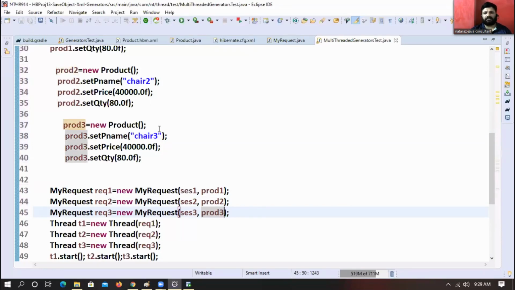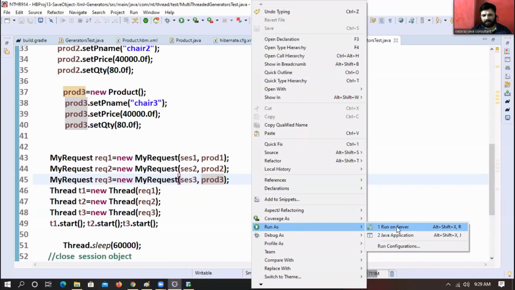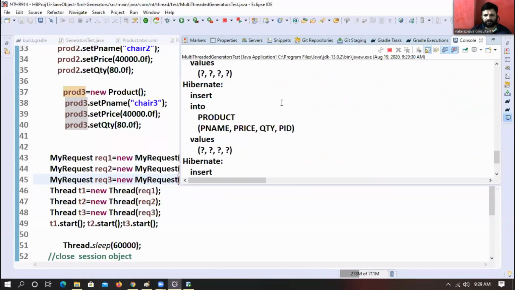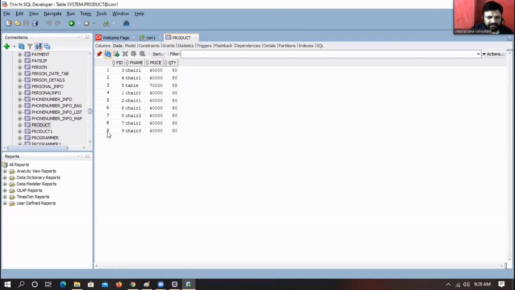Yes, let's see now. Run on Java application. Yes, see this. Is it coming or not coming? Multi-threaded environment, boss. What is that? Multi-threaded environment. Understanding my point there. Earlier it was confusing, boss.